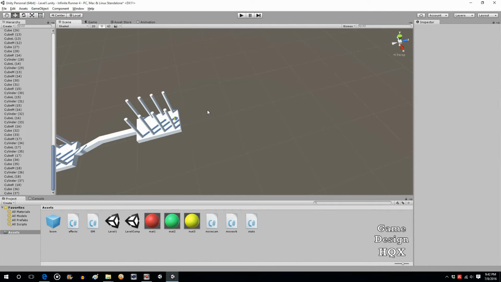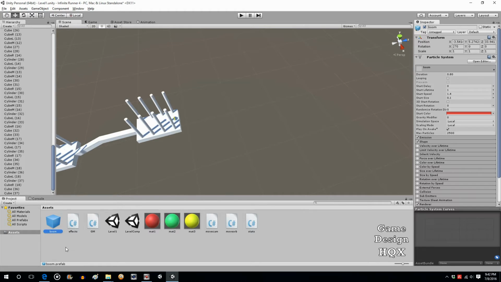Okay. So what we're going to do is we're going to grab two sets of columns, plus two sets of blocks. So that's 10 blocks and 2 columns. And we're going to turn it into a prefab. So we're going to link those objects together, and then we turn it to a prefab, and at that point it can be instantiated. So just as we instantiated the particle system, we can instantiate that collection of objects, and we can assemble the world in real time.